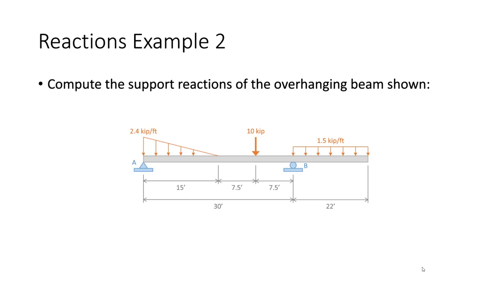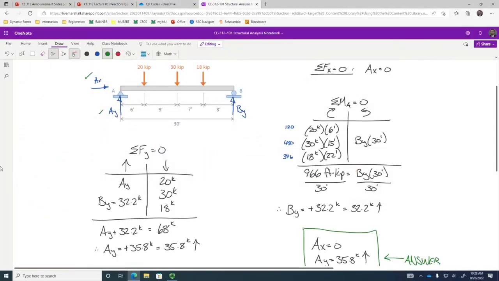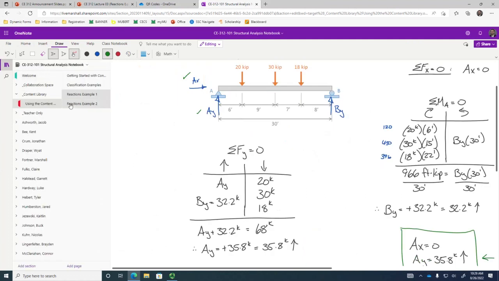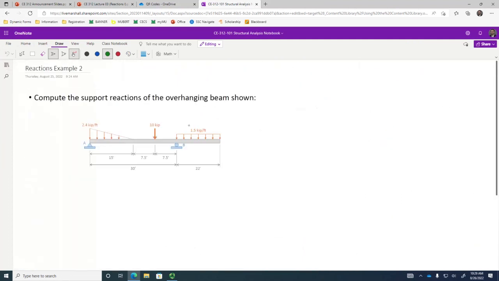Simply supported, now the supports themselves are simple. I would not refer to it as a simply supported beam because this support is in the middle of the beam. I would call this an overhanging beam. So an overhanging beam has simple supports, but one of them's sucked in a little bit. Let me go to the notebook here so that I have that here. Because I'll give everybody a chance to draw this out, because I know you all are diligently copying down what we copy down.